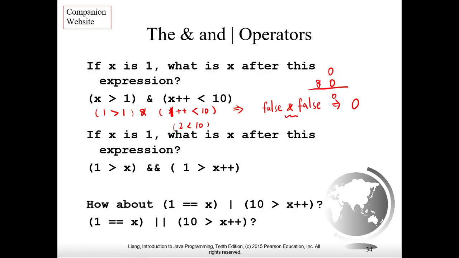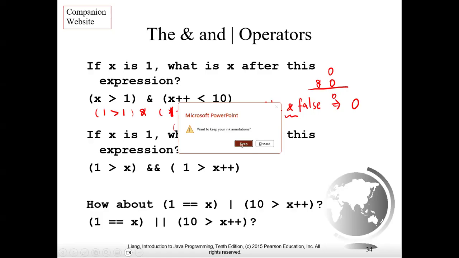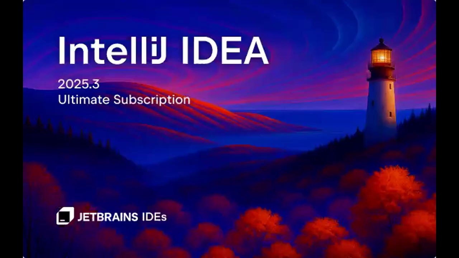So let me use my IntelliJ to verify it. My IntelliJ gets stuck.